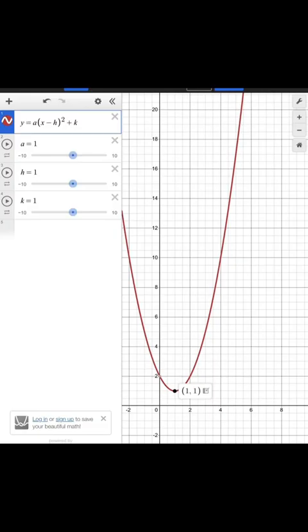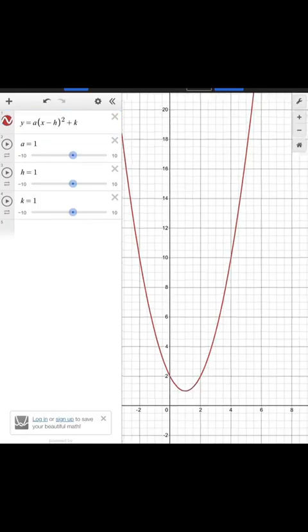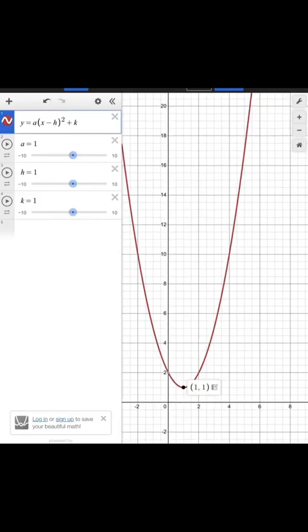And that is why it's referred to as a turning point. It's also the point where the graph stops sort of going down and starts turning upwards. So that's the turning point, that point 1, 1. Also called the minima or maxima. Now if we have a look at the values for h and k for this example, h is equal to 1 and k is equal to 1. And we have a turning point of 1, 1.